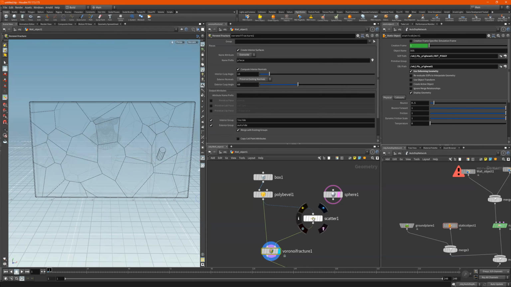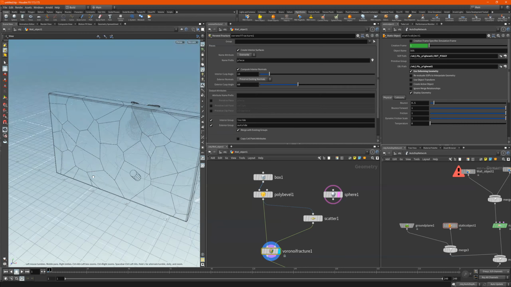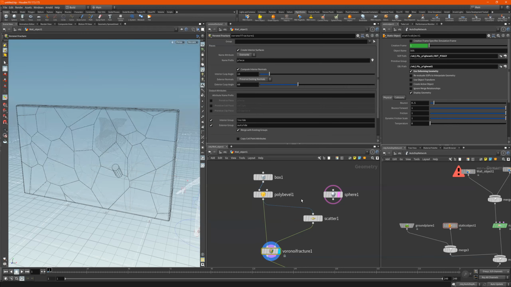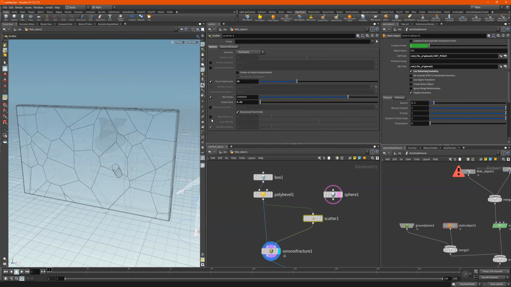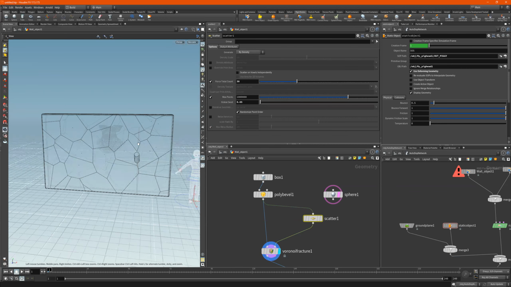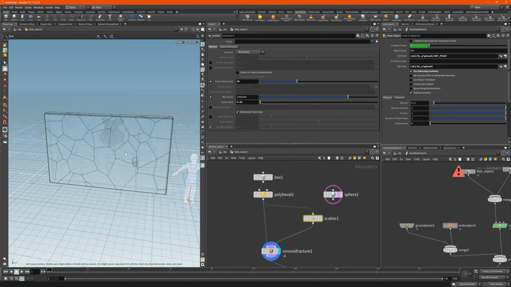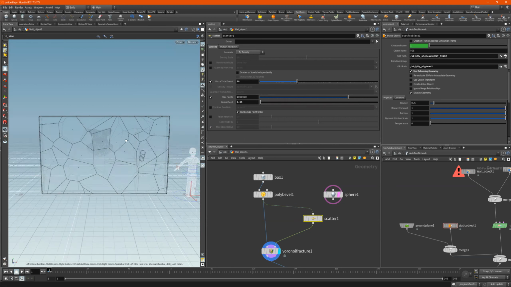See, this is the advantage of this program. Just imagine trying to do this in Maya, switching something like that. It would just be a real pain. So let's select this. So you see if I turn that off, it gives me some small chunks and some big chunks. And remember that randomization is what makes things look real.